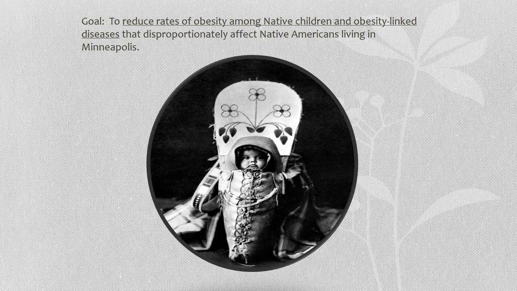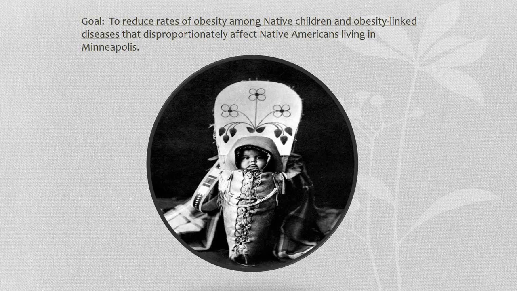So the goal of the program is to reduce the rates of obesity among Native children and obesity-linked diseases that disproportionately affect Native Americans living in Minneapolis. And since Native Americans have such high rates of diabetes, we felt like this was important to work and figure out how do we start this. And one of the reasons we started Digi Baby was because it starts with the babies first. If they're not introduced to sugar, then they may not carry that addiction, and we can stop and reduce the diabetes. Next.